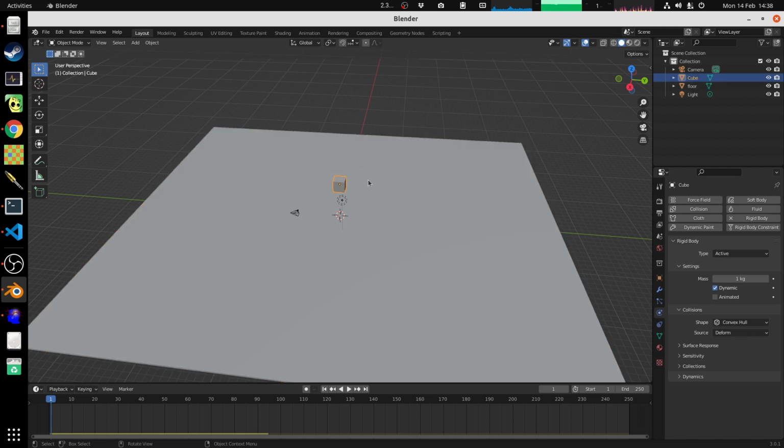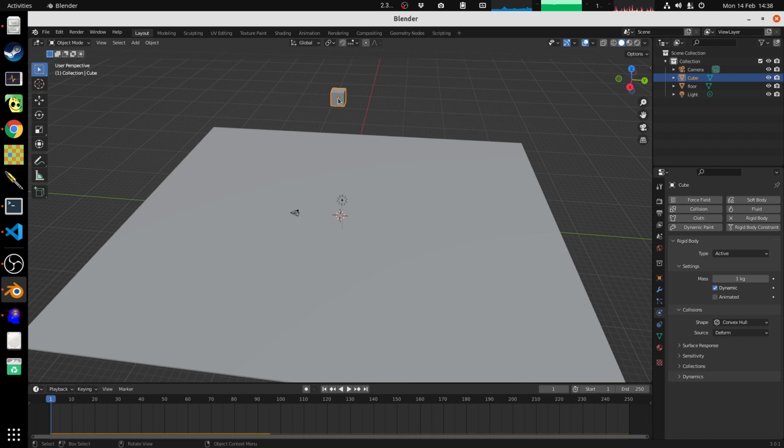Okay. In fact, I'm going to move this up a little bit higher. Again, press G to move it, Z to limit it to the Z axis, and then here we go. That falls there, and then sure enough that falls like that. That's not very interesting the way it fell. Let's go back to the beginning.